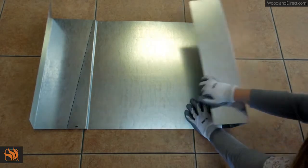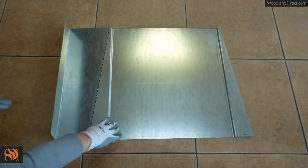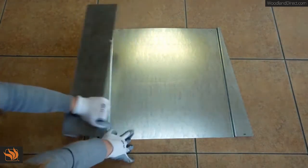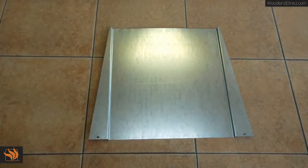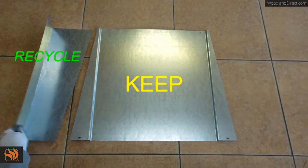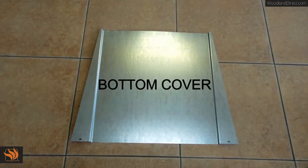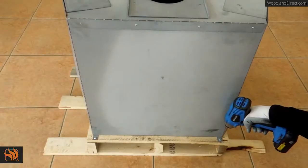Bend along the perforated lines of the metal crate, frontwards and back, to remove the 2 side brackets. The side brackets are not needed for installation and can be recycled. This part here will be used as the bottom cover of the circulating chamber.